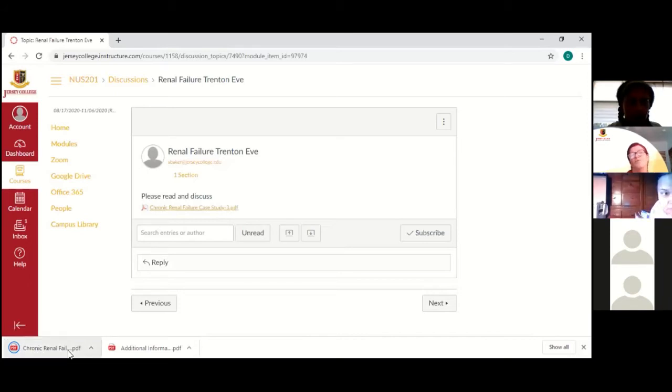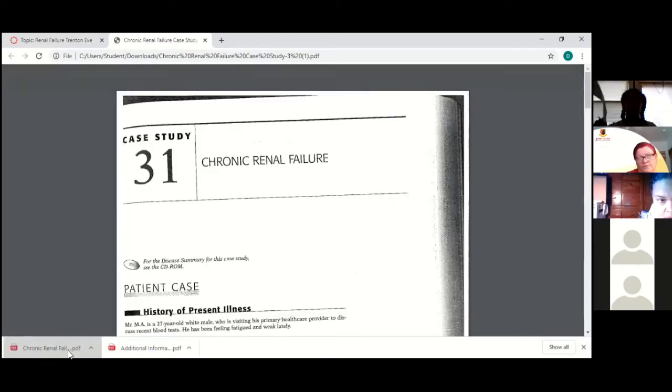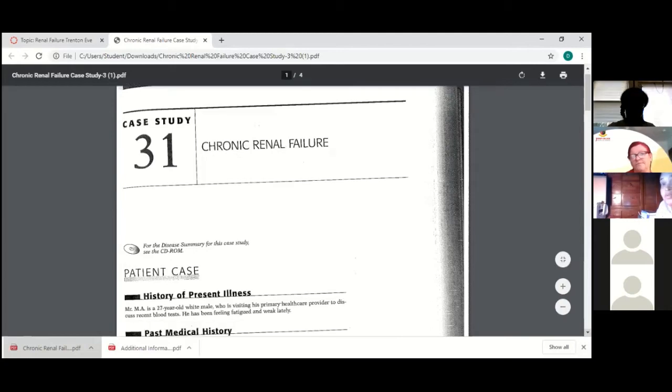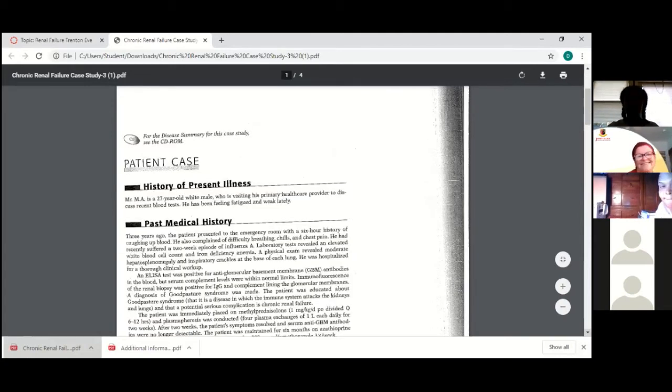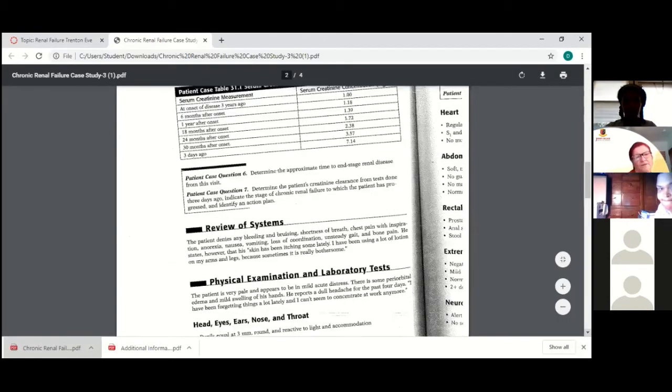Well, then the other one that they sent you was just additional information. Okay. So the additional information goes with this because it's renal failure too. Correct. The additional information is supplemental to this. So you're going to use the combination of these two things to make your care plan, because otherwise your care plan is going to be missing information. Right. So then I have everything. Correct. You have the case study and you have that additional link. That's what you need to actually answer the questions in the module.